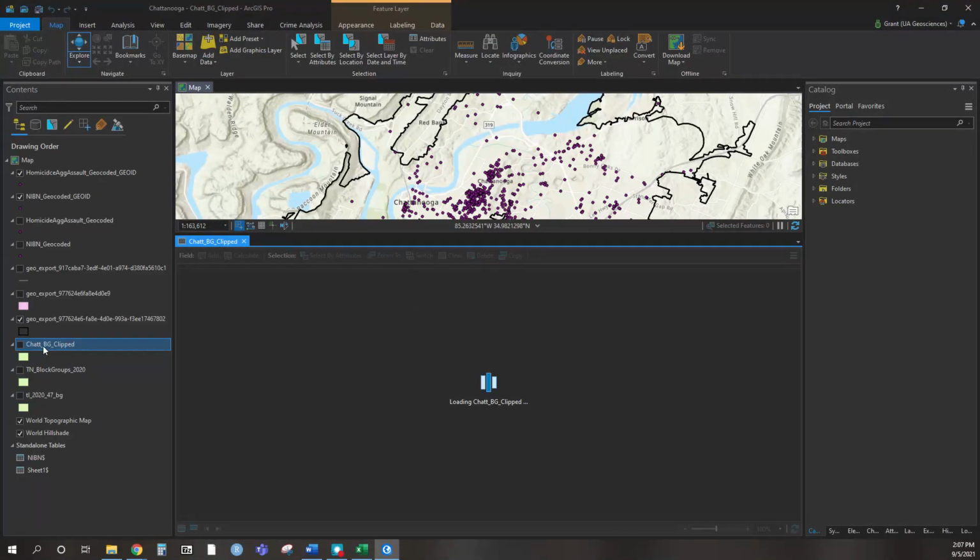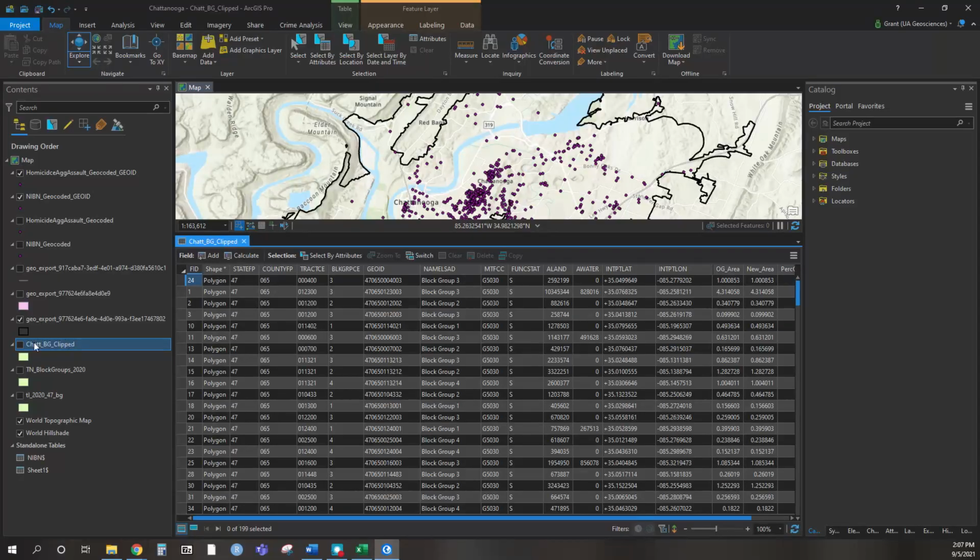And keep in mind, this is the one that's already clipped for Chattanooga, so it's not all block groups in Tennessee. I bring that up because in Excel, I'll show you a specific reason why. You can see here these are the main areas I'm concerned with, and these are the variables I want to attach to each one of these point files, be it the NIBIN, be it the homicide, aggravated assaults with firearms. I want to attach that to those points so I know where each point is located within a specific neighborhood. So I know the county, which is most of the time going to be the same.